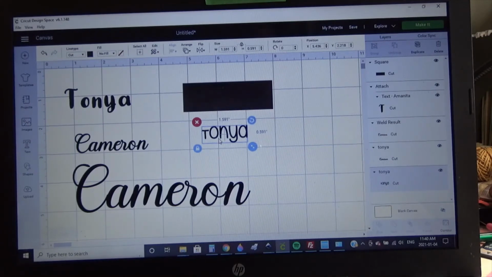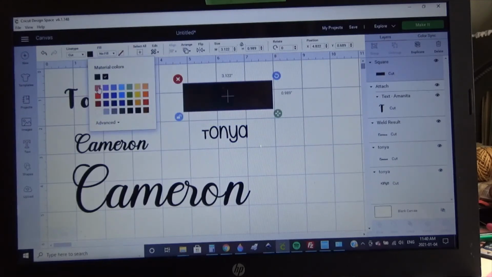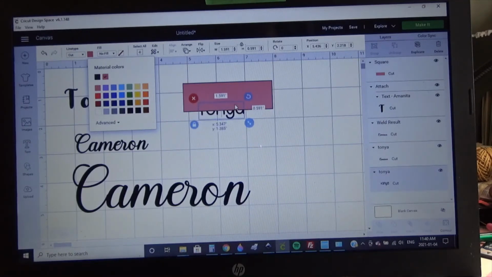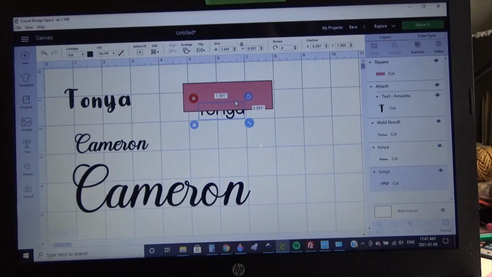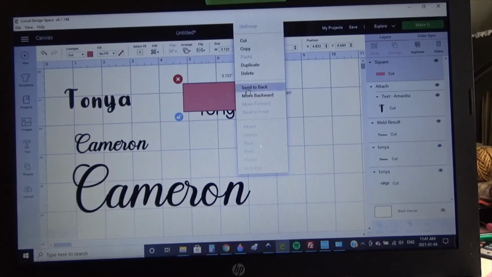So it's going to print it, but then it's going to cut out every individual letter, and I don't want that. So I'm going to take this and turn it a different color for now, because I don't want it to be the same color as the word or close to it. I want to see what I'm doing. So I'm just going to turn it pink. Unless you want it to have a white background, do whatever color you want. So I'll just keep it as pink. So I'm going to bring this, but look, it's going behind. What do we do? We're going to right click and send this image to the back.